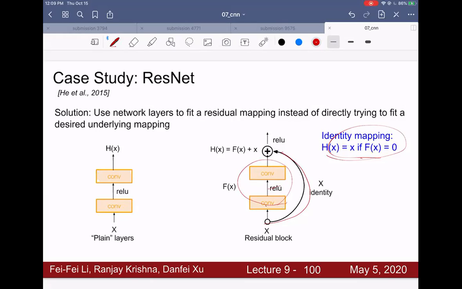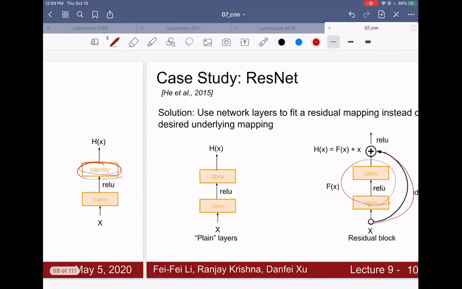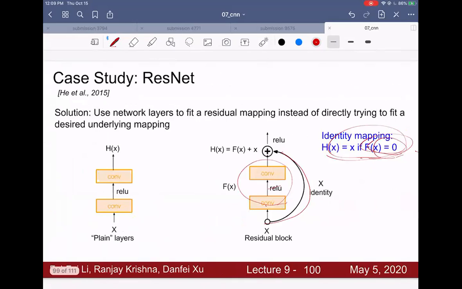way easier than before, because the residual just needs to be 0. Without the skip connection, if your layer needs to learn to carry over, then the whole thing must be the same as X, right? But if there's a skip connection and you want to carry over, then your learnable parameters or your operation needs to learn to be 0, which is way easier than learning to be X, your input. So that's the theory behind why residual connection is such a great model.